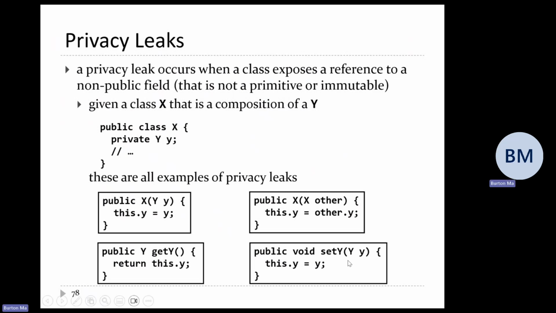Similarly, if you set y, the method set y, where someone passes in a y object, if you write this.y equals y, and the caller changes the state of their y object, the state of this.y also changes. So these are all the correct thing to do if you're implementing an aggregation. If you're implementing a composition, because your class has some sort of class invariant that you need to ensure, these are all probably going to be problematic.